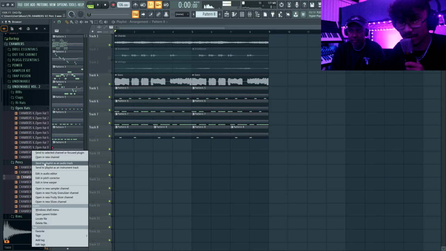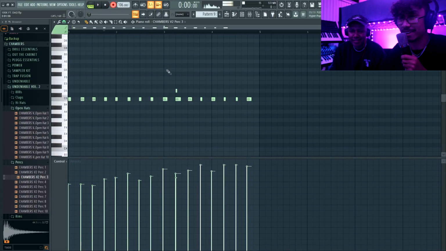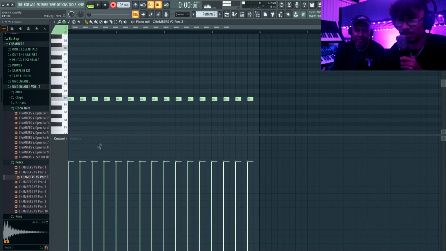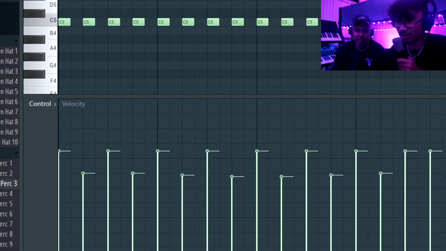We wanted a cowbell, we're gonna add a cowbell. Add however much cowbell you want. There we go, we played it every quarter note. Now this could be very helpful when we're structuring it out, because we could add this element halfway through a hook or a verse or something.